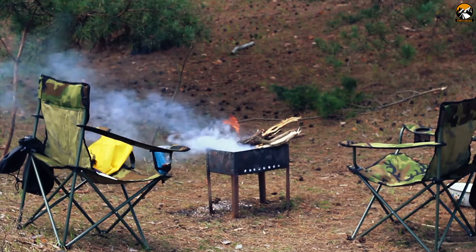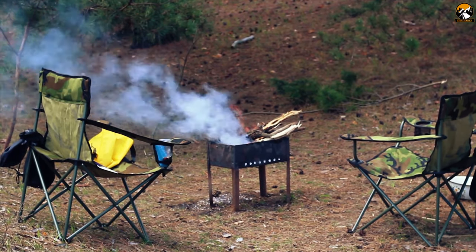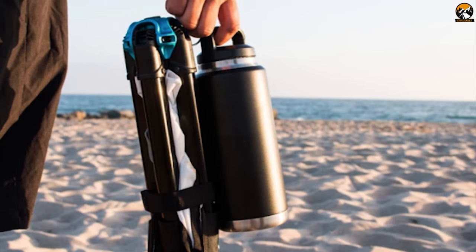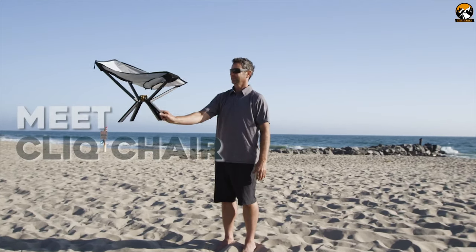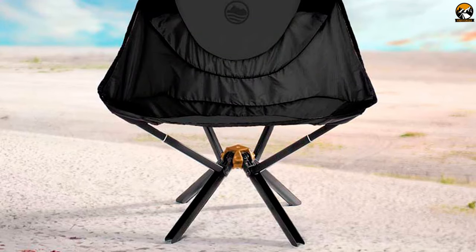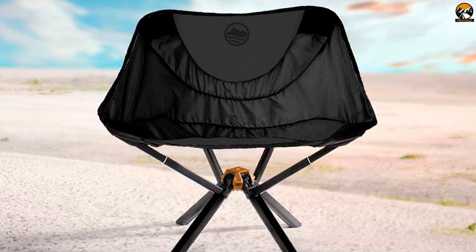Carrying a heavy chair with all your belongings on a camping trip can be a hassle as it adds extra weight to your camping gear. But what if you had a chair which can be folded into a bottle size? Meet the Klik Chair, a bottle-sized chair that is transportable to anywhere. Klik has been making some of the best and unique chairs and camping gear for outdoor lovers with premium quality and passion.